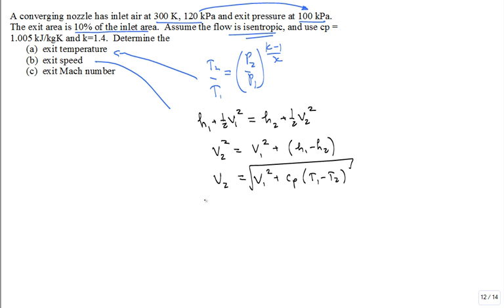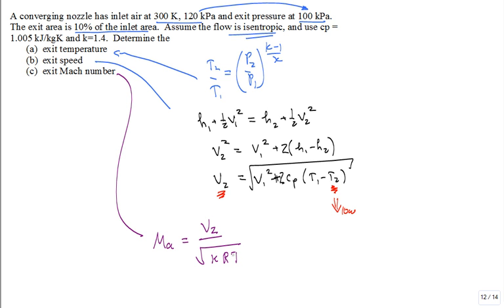Is it 2 times H1? You're absolutely correct. I left out that 2. Thank you very much. So this equation you're familiar with? And so you see that it goes out faster when the temperature at the exit is lower. It's colder, cooler, lower enthalpy, lower temperature at the exit, higher speed. True? And then somebody could say, I want you to calculate that exit Mach number. Okay, exit Mach number is going to be the exit speed of the gas divided by the speed of sound in the gas, which is the square root of KRT2. True?